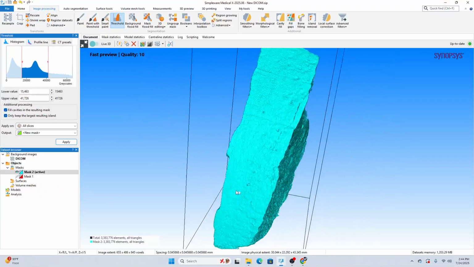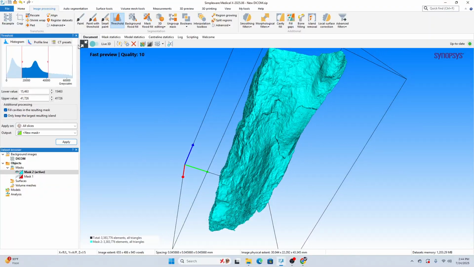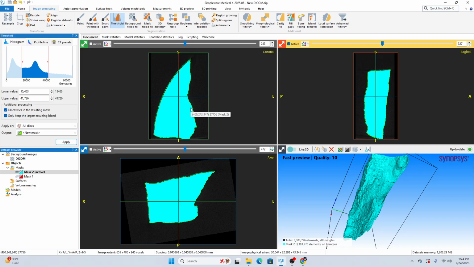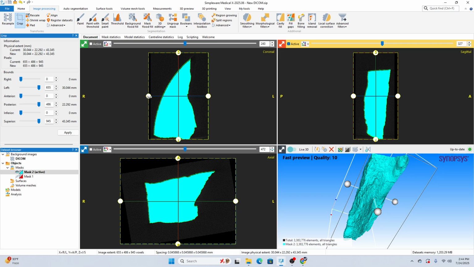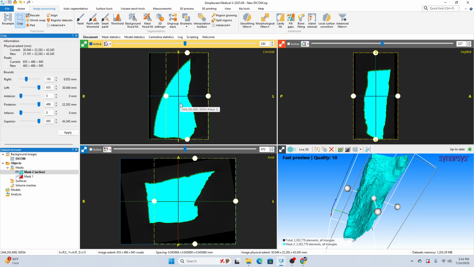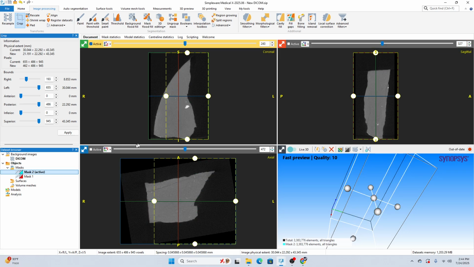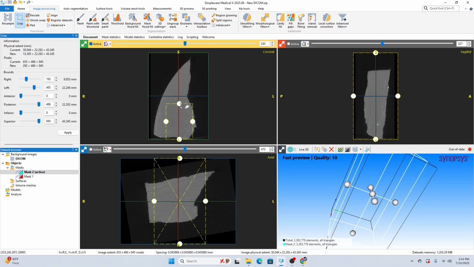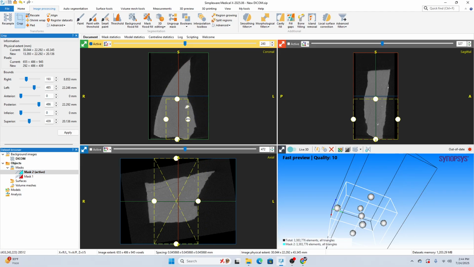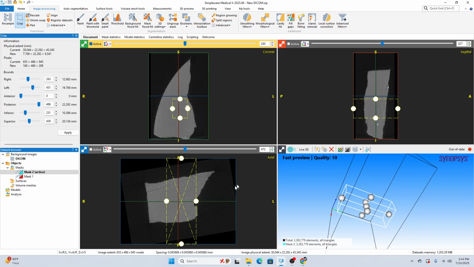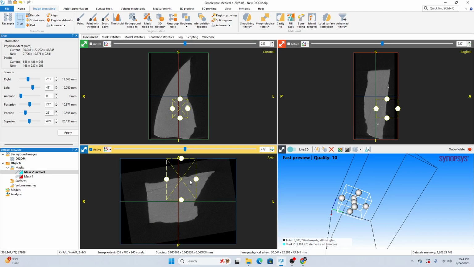So what we do instead is we can work on two principles. Either we can have a decent workstation to do the segmentation part first, or we can do the part-wise segmentation or part-wise splitting of the region. For example, I can take this particular part out. I can check for a smaller value. I have taken a very small part of this particular rock sample. Why have I done so?